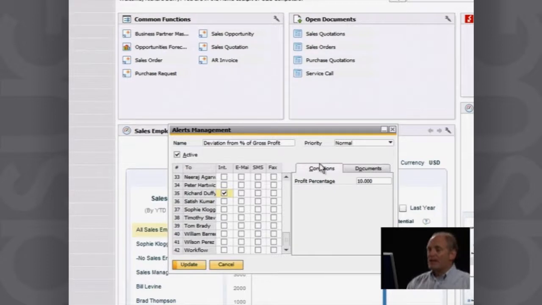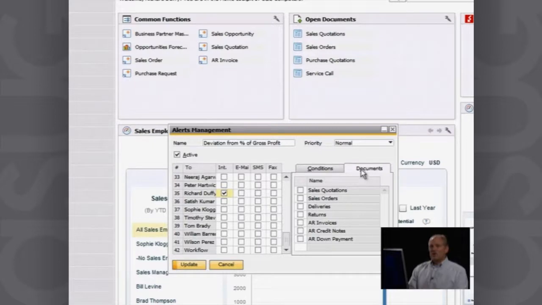So let's go ahead and we'll set that against the documents. So I can say, I only want this alert to check certain documents. I want it to check the sales quotations. I want it to check the sales orders, but that's pretty much it. Because once I've gone to the delivery or the accounts receivable invoice point, it's probably too late because I've already made a commitment to the customer that this is the price I'm going to sell the product to them for.